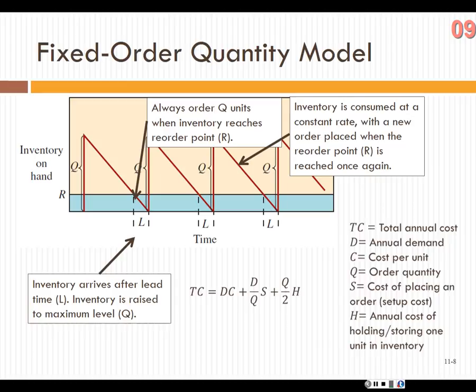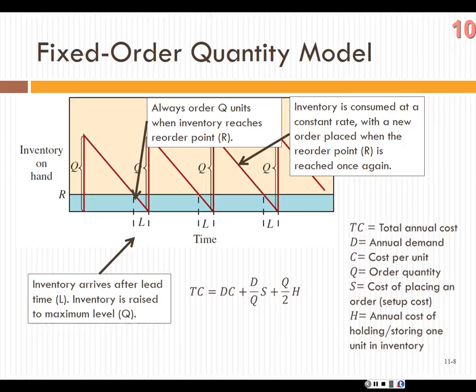So if you need to identify how many times a year you need to order, you take your annual demand and divide it by the quantity that you're going to order. That's how many times a year you're going to order. If you're interested in your annual order cost, you take that 10, then times your setup costs. Say our setup costs are 10. So it's going to be 10 times 10, which is 100.